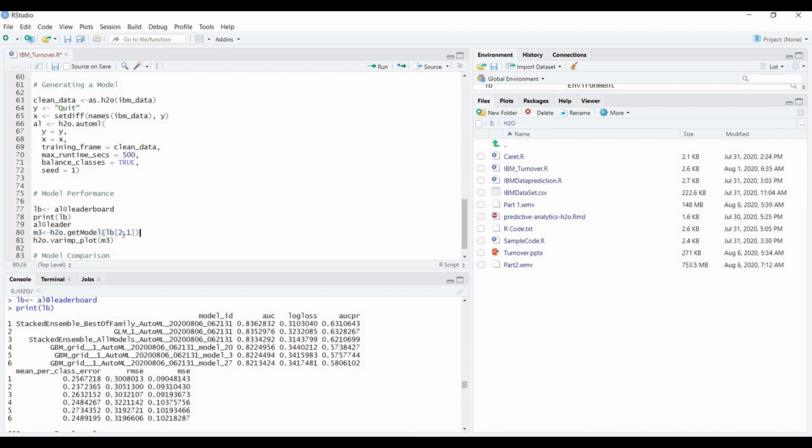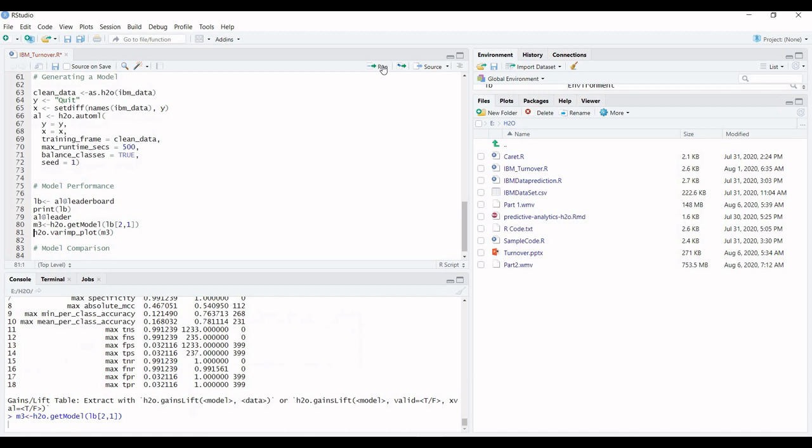Look at its index and enter the number over here. So I have entered 2. In case you find your GLM model in the third or fourth position, please enter 3 or 4 respectively to get that particular model. So I'm running this line of code, which is getting the GLM model.